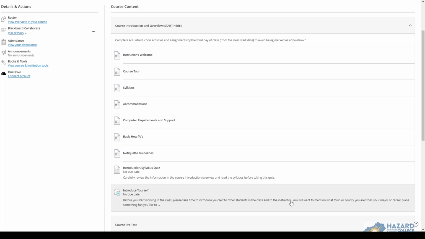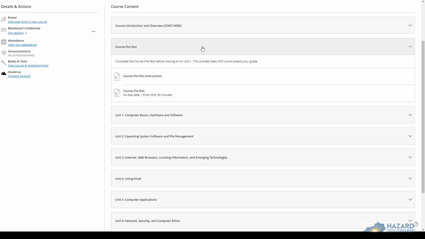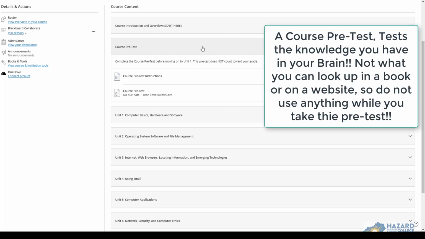Then once you have this learning module completed, you can condense this learning module and go to the pre-test. The course pre-test allows you to test out of this course. If you have enough knowledge and background, you can take the course pre-test. If you score 90% or above on the course pre-test, you will be taken to the course post-test or the Credit for Prior Learning Test or CPL test. If you score 90% on the CPL test, you are completed with the class and you will receive a grade of A and you're done for the semester in this course.